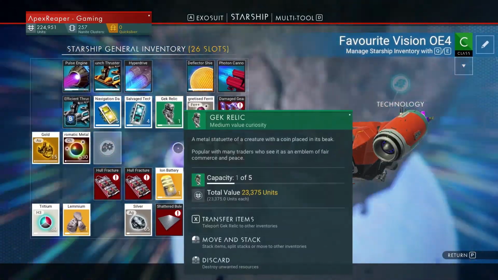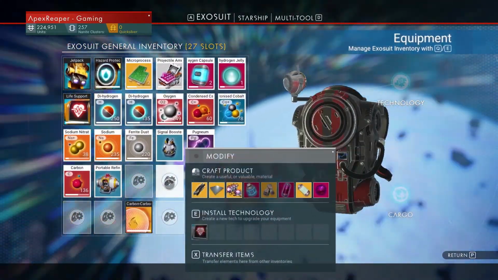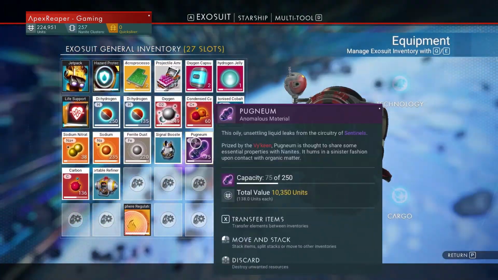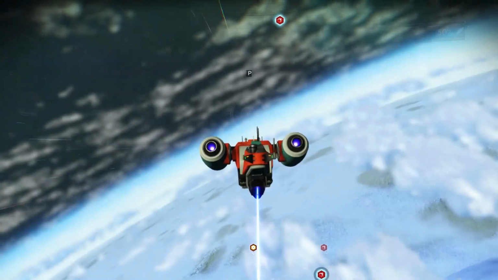Gek relic, if I can find the Gek. Other than that, I think I'm gonna sell this stuff too. I mean, it's 10,000 units sitting right there. Oh, okay, payback, pay attention.